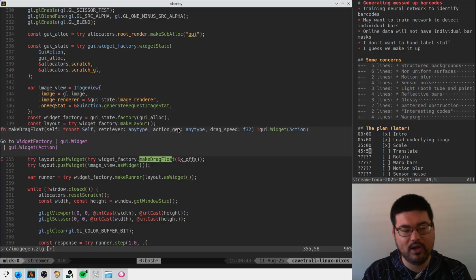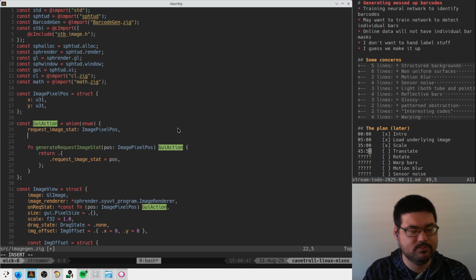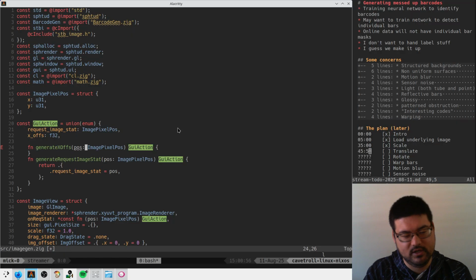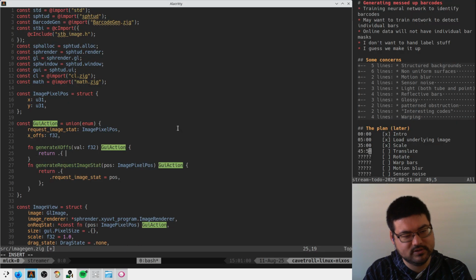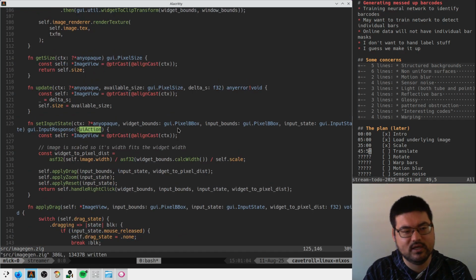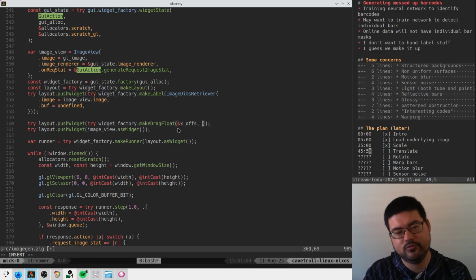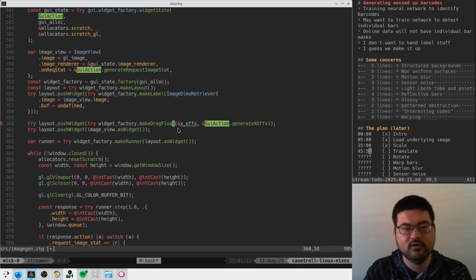And when x offset changes, we should request something like generate x offs, which takes in an f32 and returns x offs is equal to value. This thing gets passed into this guy. So action gen is GUI action make generate x offs like this.